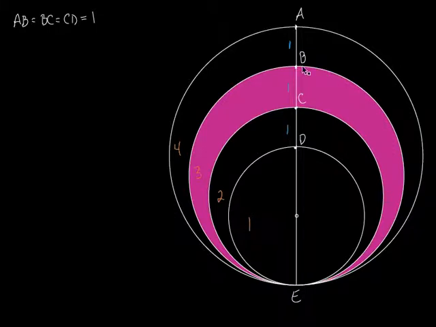So what I'm going to do is look at circle 3. Circle 3 would be that whole entire thing right there. If I took circle 2, because 1 is included in 2, so I don't even have to think about 1 right now, if I could just take 2 away from 3, then I should be able to find the area of just the shaded region, right? Because circle 2 is covering up a lot of circle 3, probably most of circle 3.